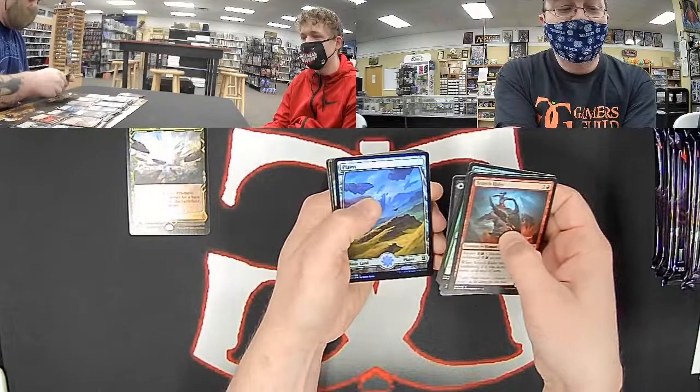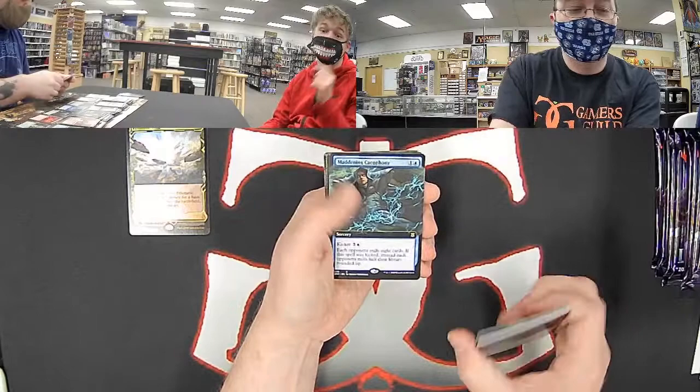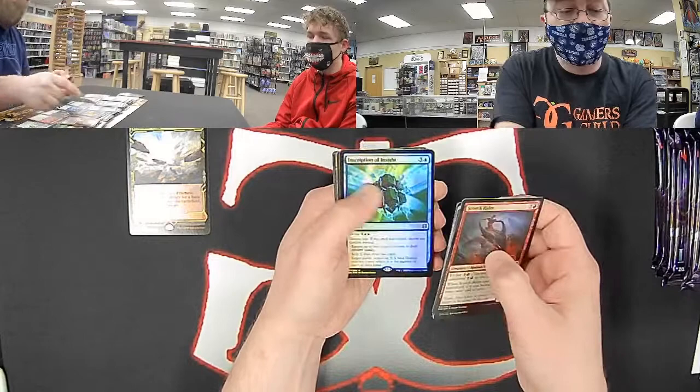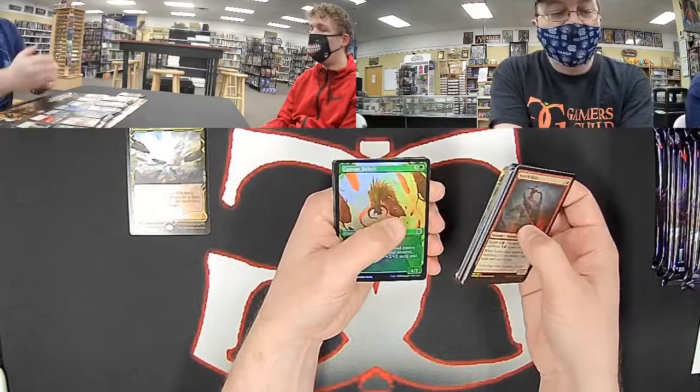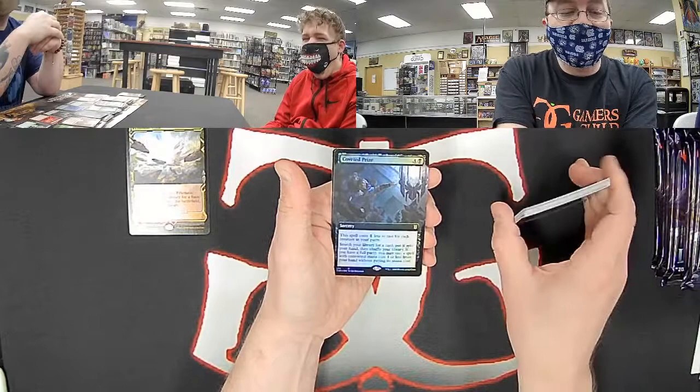All right, we've got another full art for blue, Maddening Cacophony. A foil rare for blue, Inscription of Insight. Ronnie's getting some love this box. Then we've got a full art for multicolor, Nissa of the Shadowed Boughs. There you go, Jonah. Got a showcase foil Baloth. And a full art foil for black, Coveted Prize.